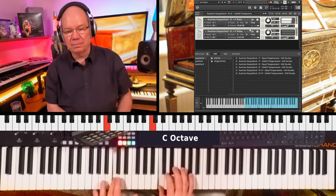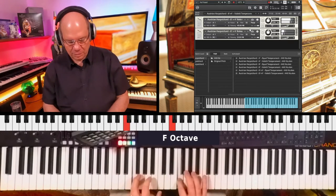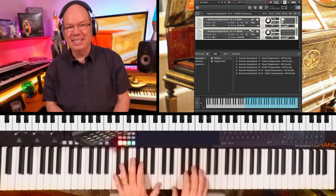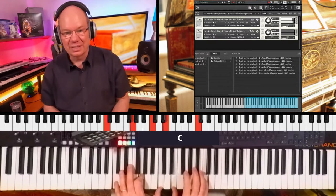Let's just play C. Just a little bit of micro tuning every once in a while, so when you're playing chords and that kind of thing, it gives it a different texture.